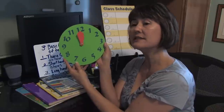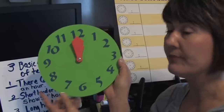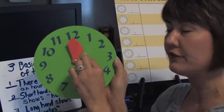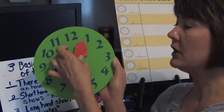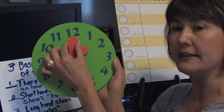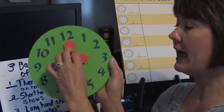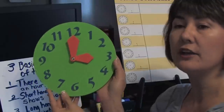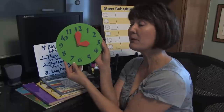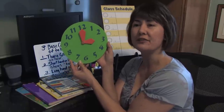And then you ask them, what does the little hand stand for? And they're going to say, that's the hour. So you hold the clock and you show them — you do it yourself first. You hold the clock's hands, you separate them, you leave the big hand on the minutes, and you put the little hand on the hour. At this point, you're showing your child that this is what 3 o'clock looks like, and they'll remember this particular spot when they're waiting to see their favorite cartoon.